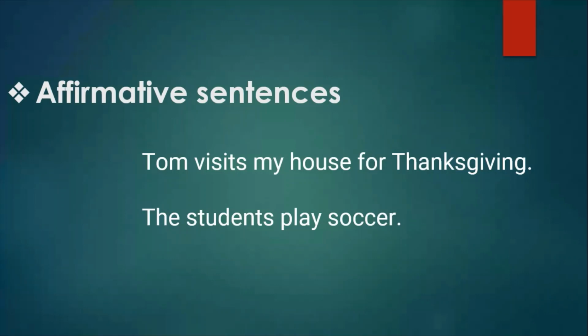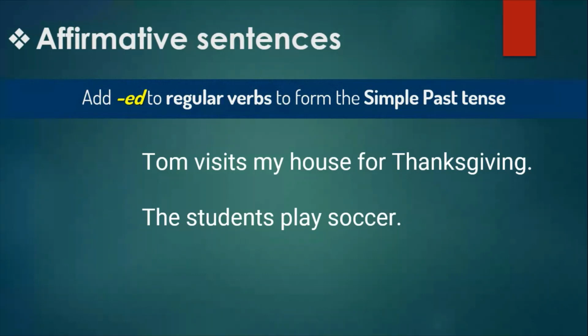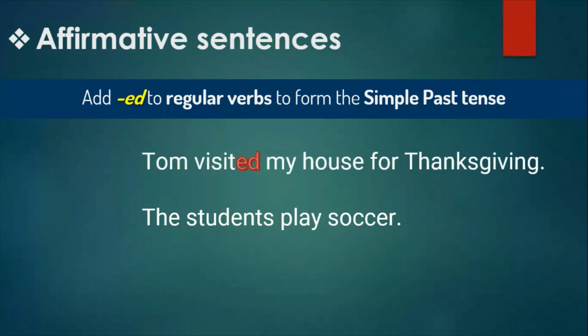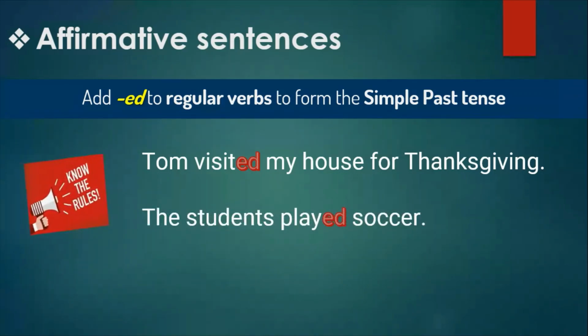Tom visits my house for Thanksgiving. The students play soccer. Now, in order for me to make these affirmative sentences into affirmative sentences in the past tense, what do I need to do? Yes, all I need to do is add ed to my regular verbs to form the simple past, right? So now I got: Tom visited my house for Thanksgiving. And I have: the students played soccer. So this is something that we already saw. You remember that we do need to know the rules, but we already saw this in our previous lesson.